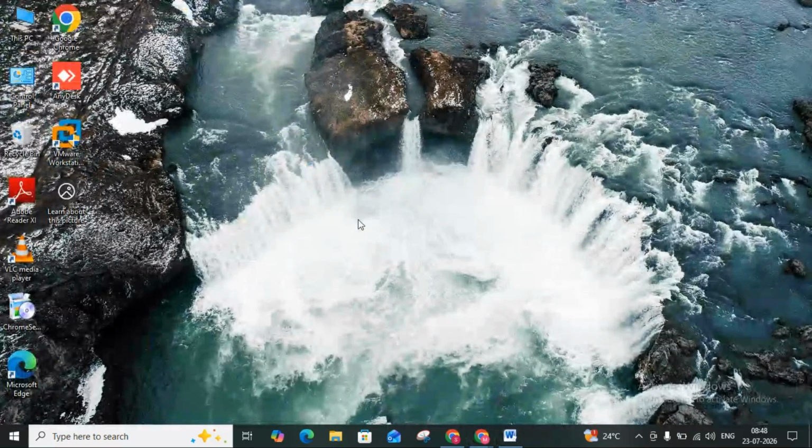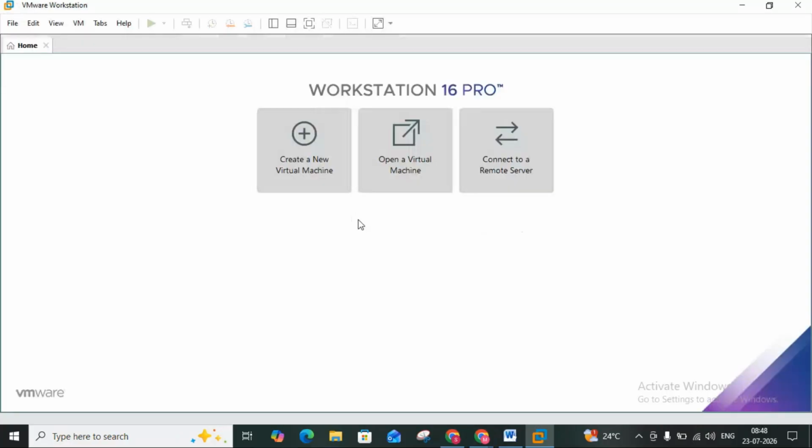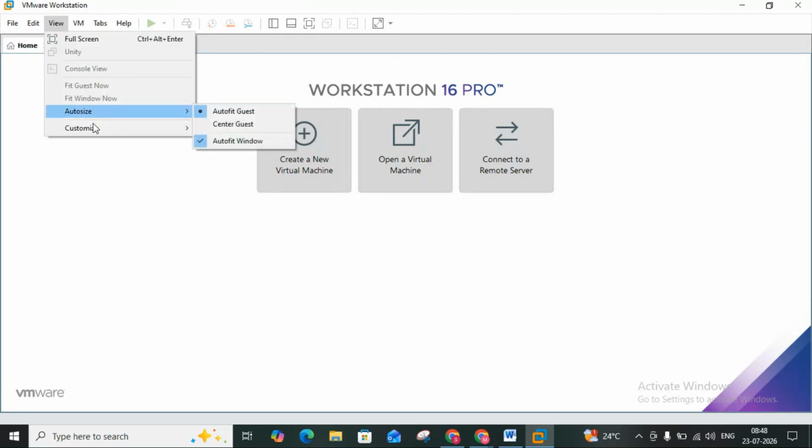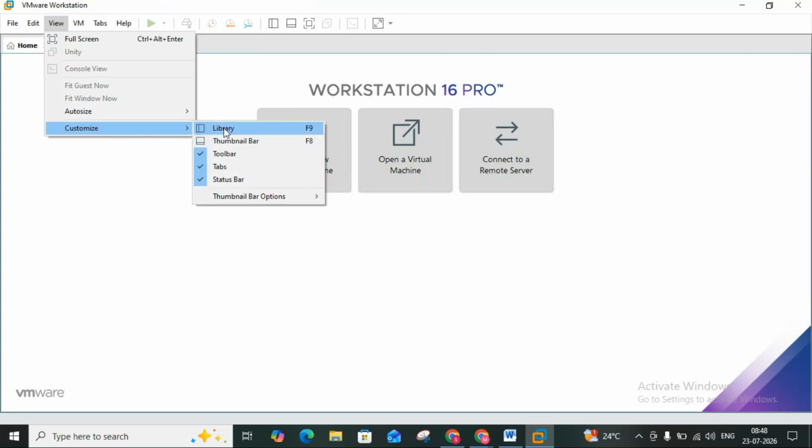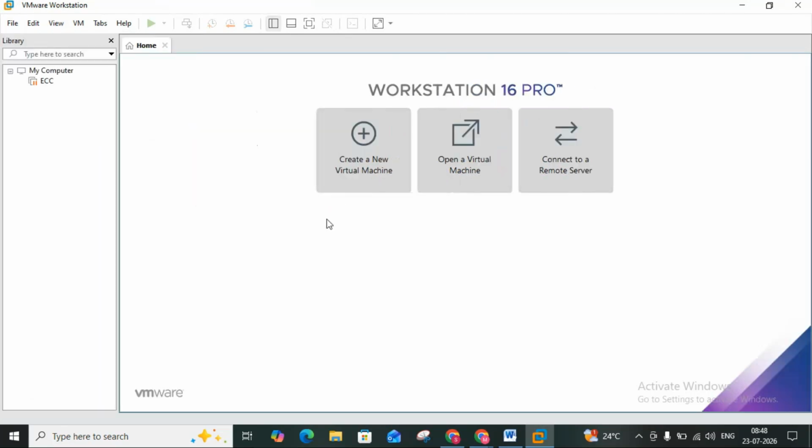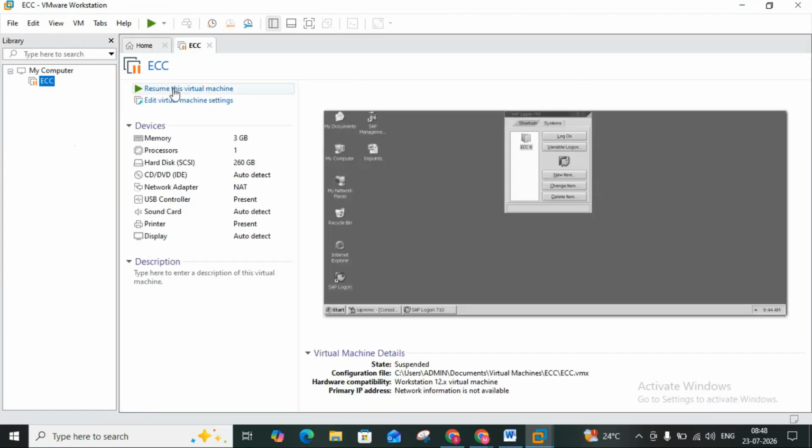So basically, ALE, application link enabling, means we should first understand what is IDOC. IDOC means intermediary document, okay? What IDOC will do is transfer the data from SAP system to other third-party software, other systems, via ALE, application link enabling. That is middleware. Whatever data is transferred from SAP is called outbound data.